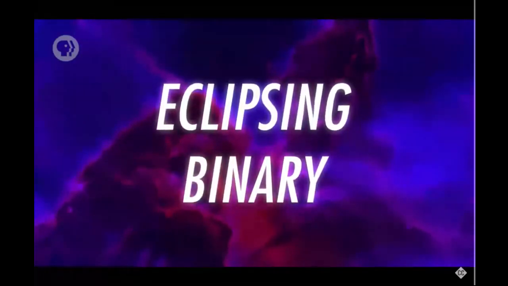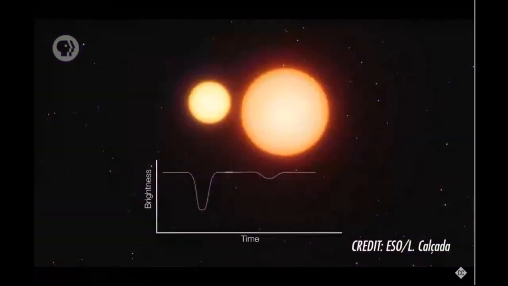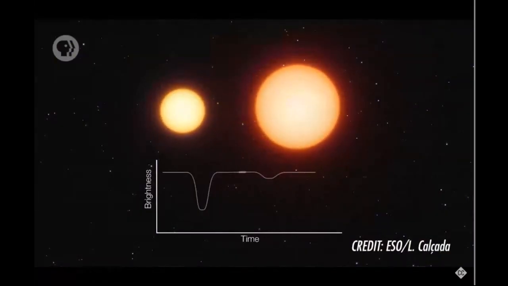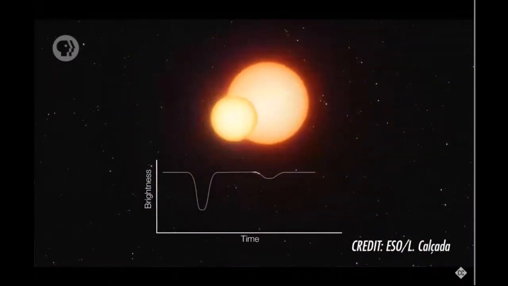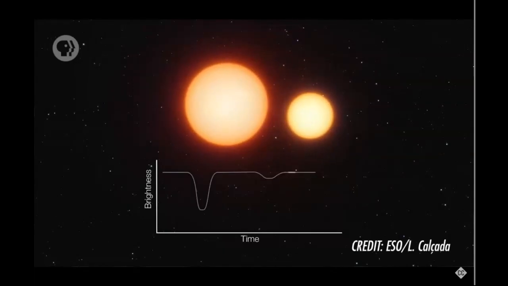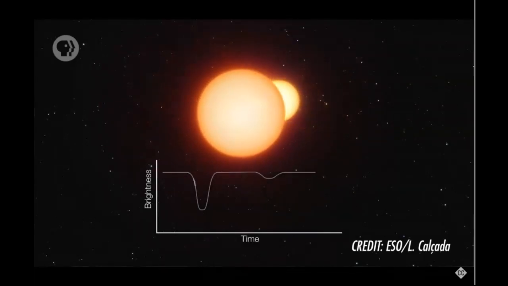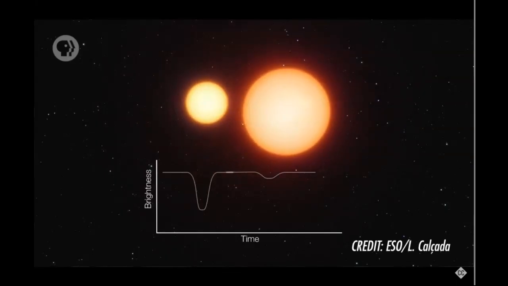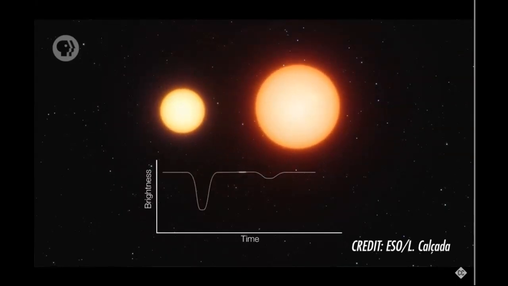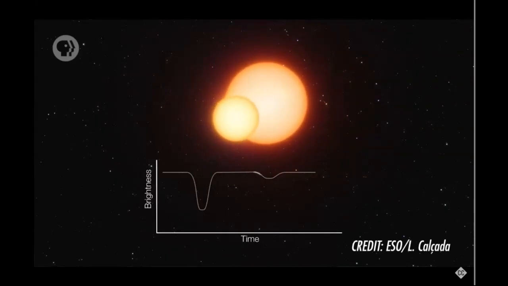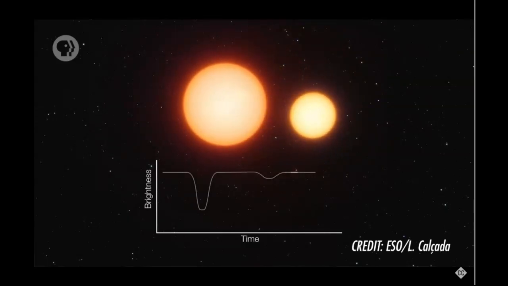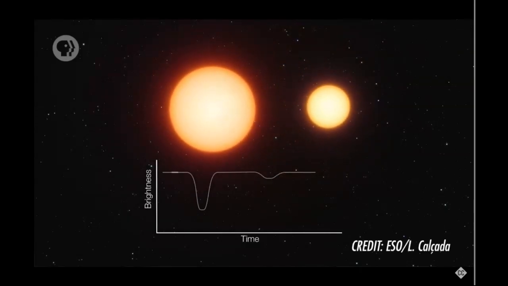Eclipsing binaries are interesting because as one star blocks another, the total light we see from the system dips, just like in a solar eclipse when the moon blocks the sun. Over the course of one orbit, we see two such dips as the first star blocks the second, and then half an orbit later when the second passes in front of the first. If the two stars are similar, say both like the sun, then the two dips look very similar. But if one star is much brighter than the other, then the two dips look very different.